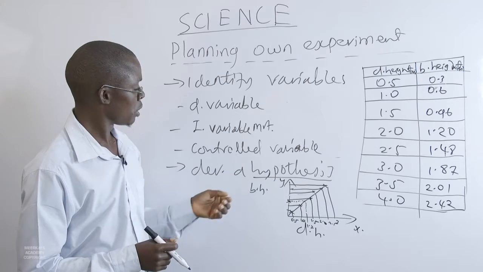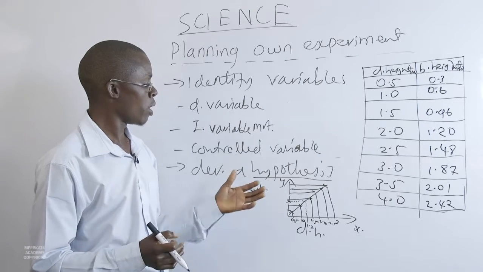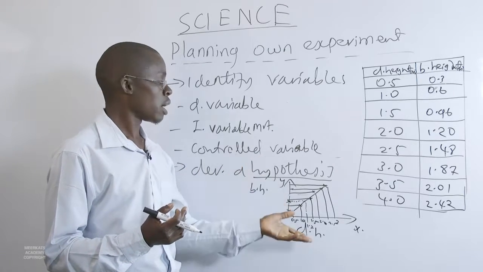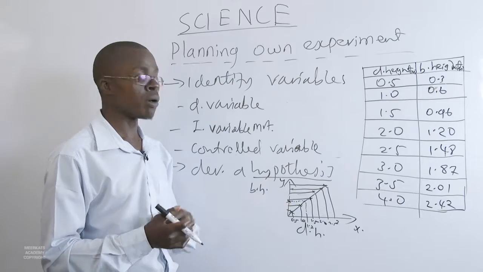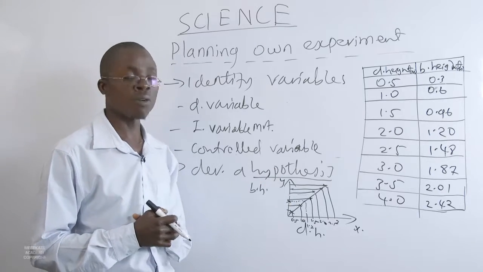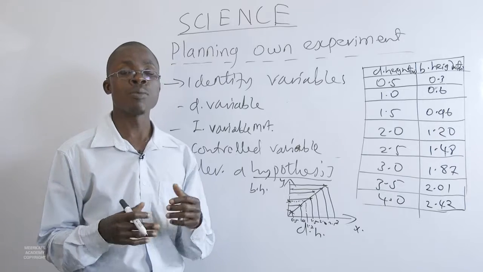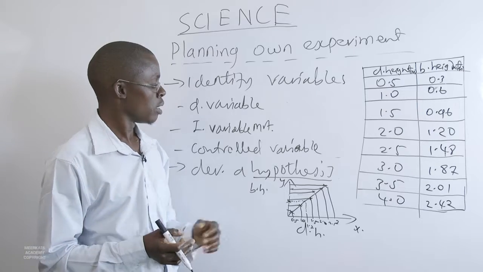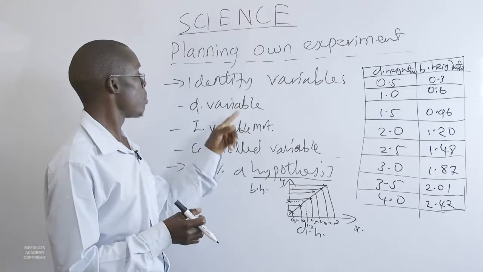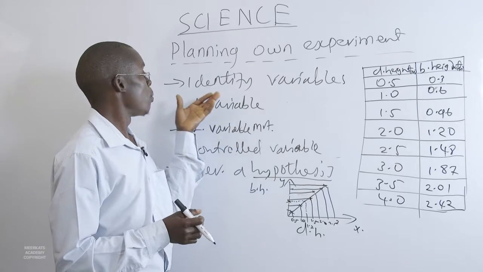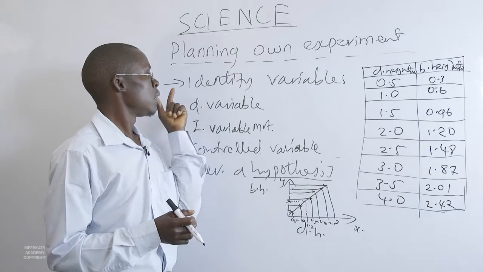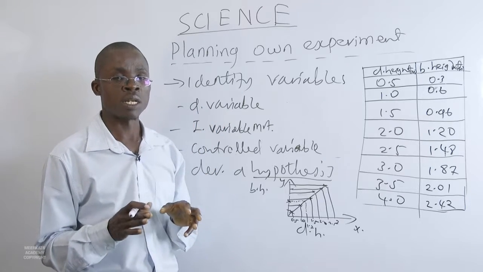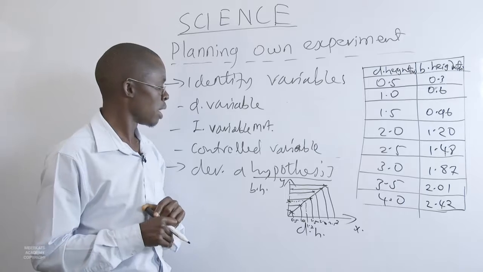Now, having seen the hypothesis where we said that the higher the dropping height, the higher the bouncing height, I think we have now confirmed that the hypothesis we came up with was indeed right. We also looked at the materials, and we had to make sure that we work with the variables, where we only picked one variable to check, and that was the dropping height.